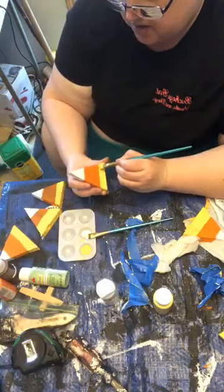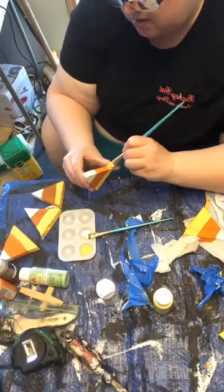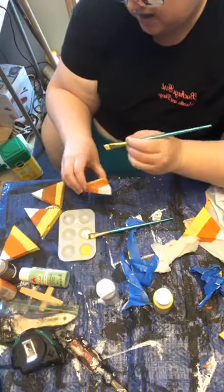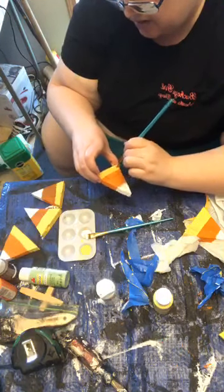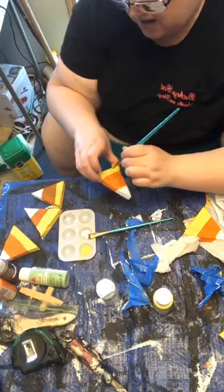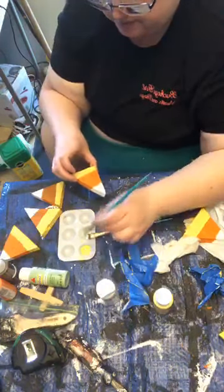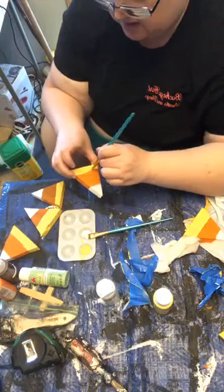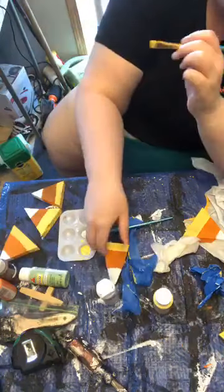I saw somebody took these and made them rustic like I'm going to do. And then they put a top hat on the candy corn, put a face on it and made it look like a little person. I think I saw that on Pinterest. I thought that is interesting.